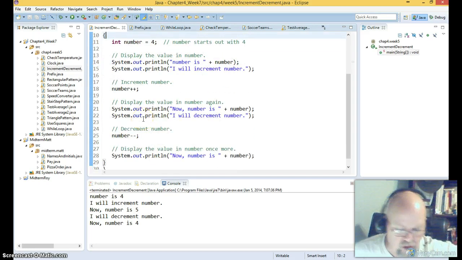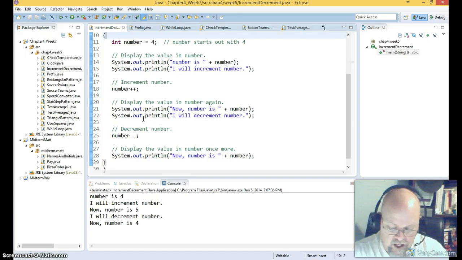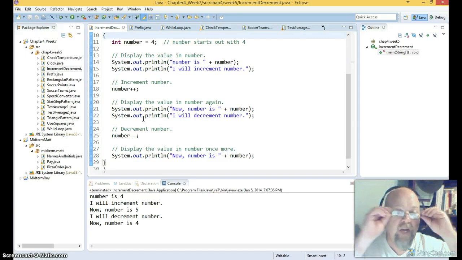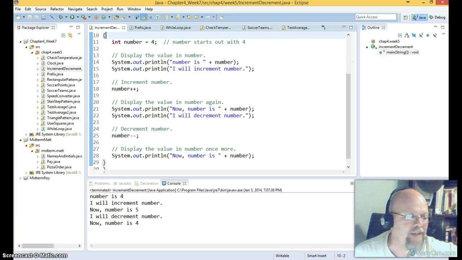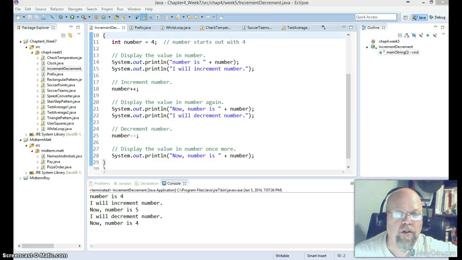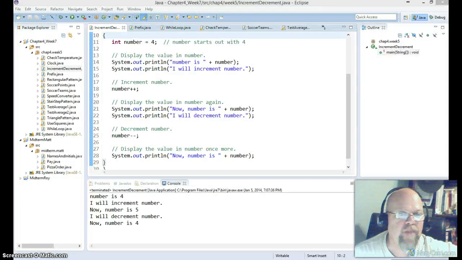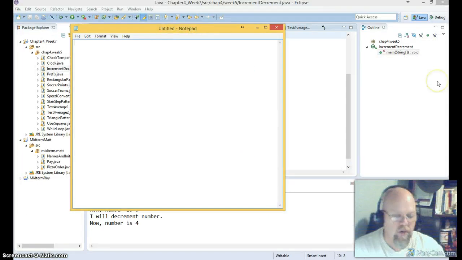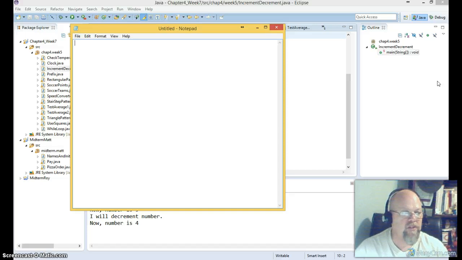Now, if we look over on page 193, we're going to see that we have a whole bunch of different ways to increment depending on what you need to happen. So let me just show you some of the different ways we can do it. The very first way we're going to discuss, in the programming world, we would do something like this. X equals X plus 1.